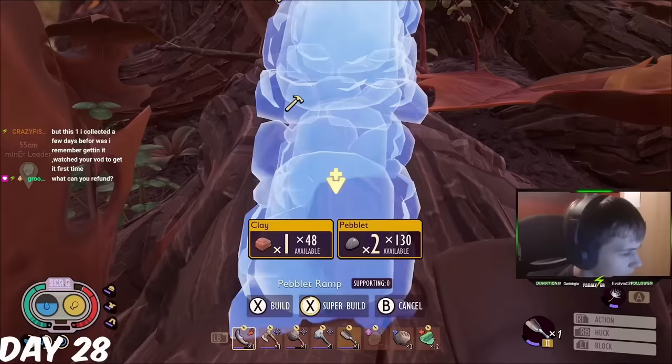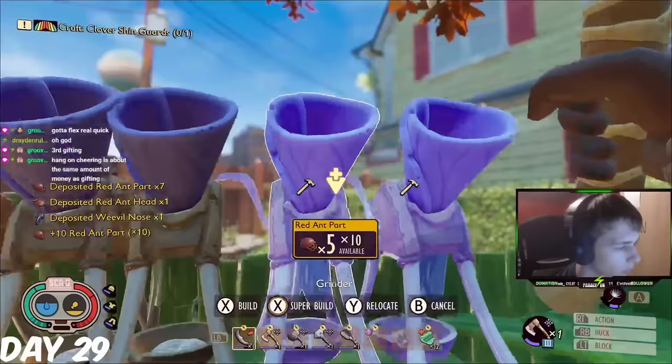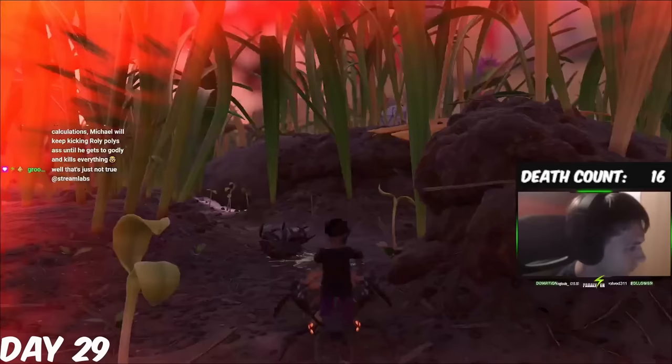I rebuilt the ramp to my base, and then also made a cookery as well as a couple of grinders, giving me a total of 8 now. With my new mint mace, I was able to smoke a roly-poly. I was fighting a ladybird lava and got blindsided by another. One combo later and I was dead.